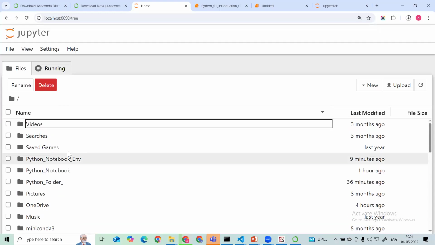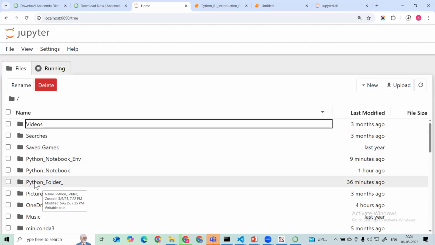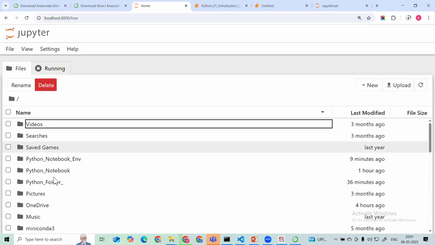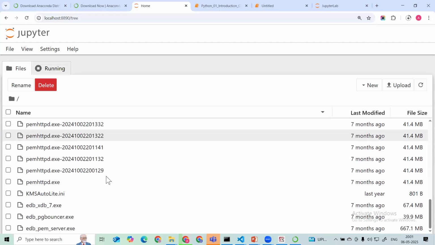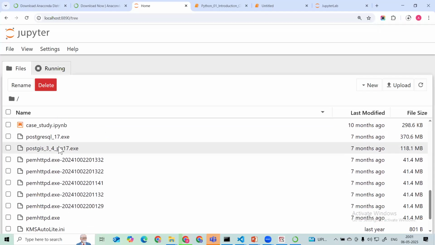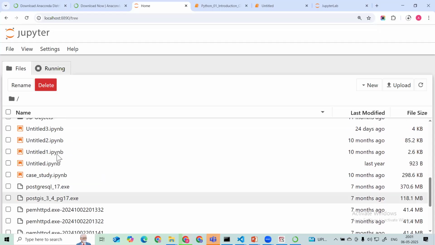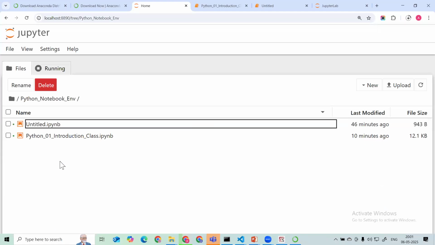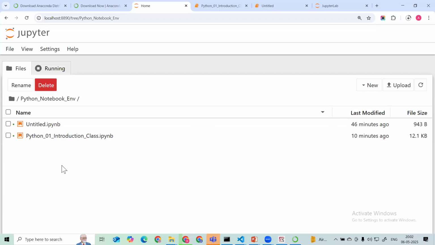But here we have to create a notebook folder, and we can write our day-to-day code in that folder itself. Let's suppose I am not creating any folder, then it will write the code here itself, like this. But it's recommended that you follow this: create one folder and practice your day-to-day code in it. Once you are in this folder, in the Python notebook environment, you can create different files per day and practice here. It will be stored here itself, and you can access it from the local system.